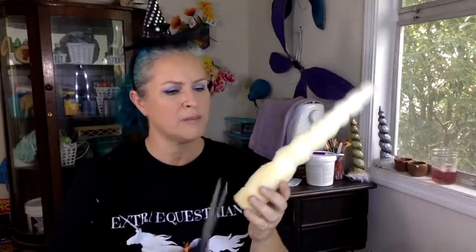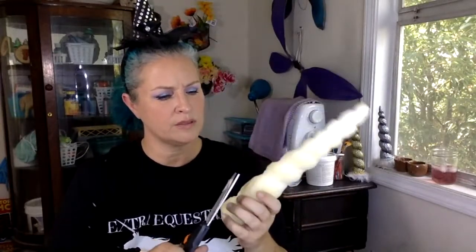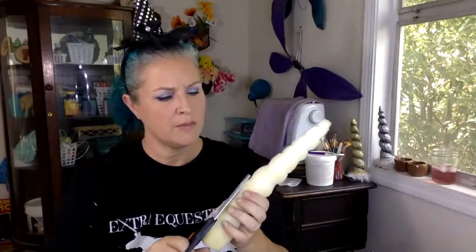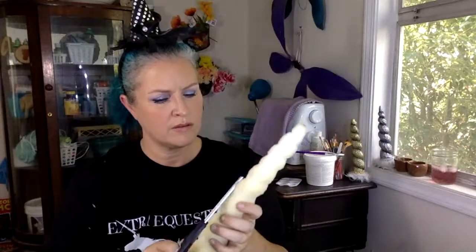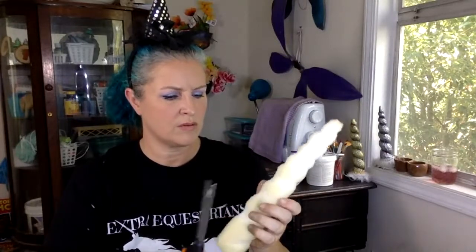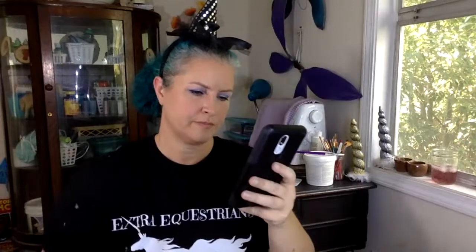This is starting to look like a unicorn horn. It's still thinner here than it is here, and I'm not enjoying that. Maybe I will take some of this part out. Maybe. I don't want to make that too thin, though. Maybe it'll be okay if I do it that way. Anyway. Yeah. Here we go. We're going to show.